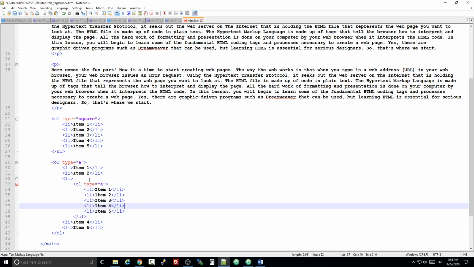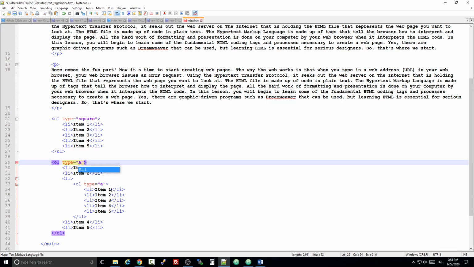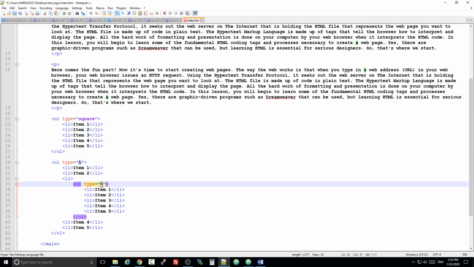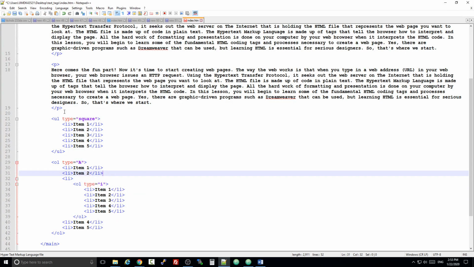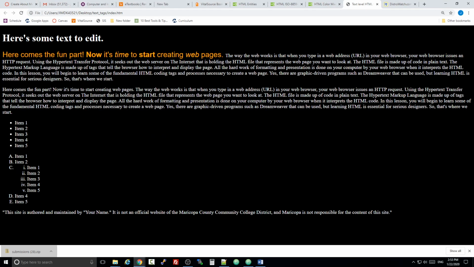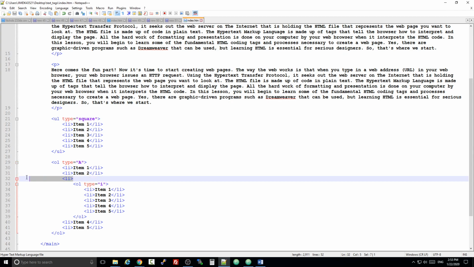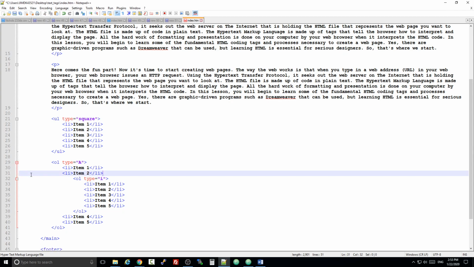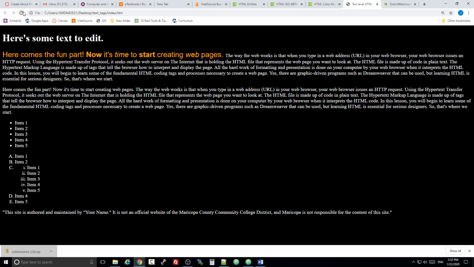Okay, so then if this is, let's say, alphabetical, but then you need to change it to lowercase Roman numerals, you can say save and refresh. And now you've got something that kind of looks like an outline. So I probably shouldn't have that list item in there. Get rid of that one. All right, so now you have something that kind of looks like an outline.